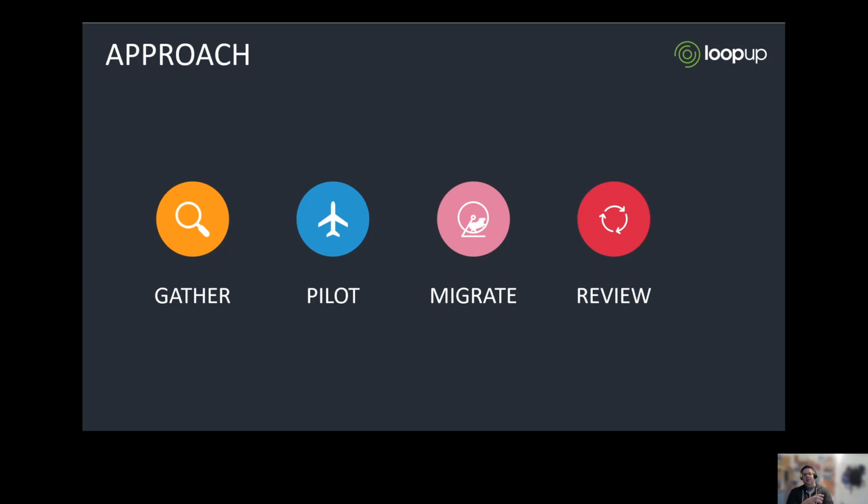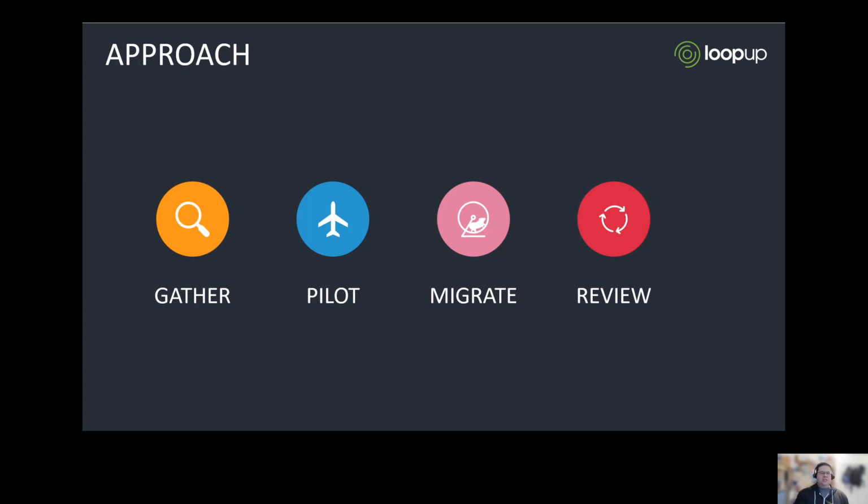Then you go to pilot. Migrate the first bunch of users, or set up some tests to replicate and validate your scenario. Then you go through to planning your migration. Are we porting? Are we getting new numbers? What's that going to look like? What sort of readiness do we need to do in those locations to make sure that the network is viable to support Teams telephony? What sort of readiness prep do we need to do?